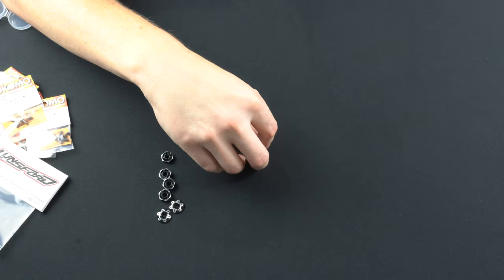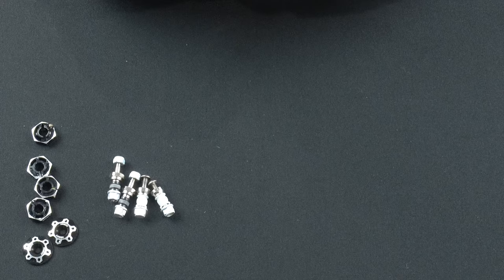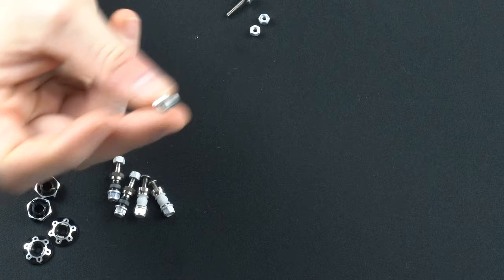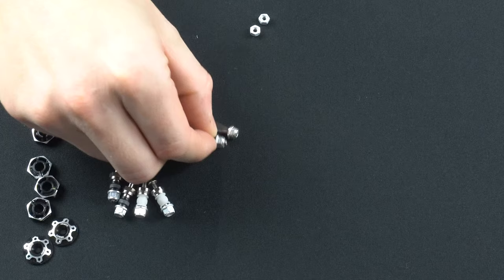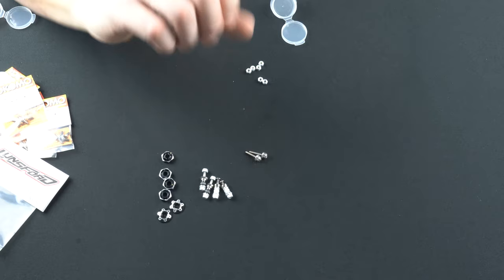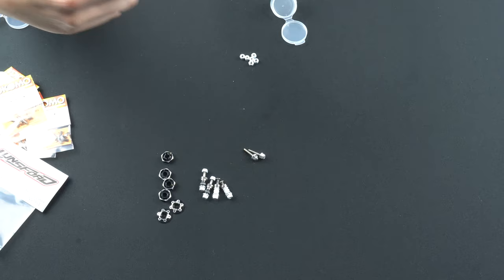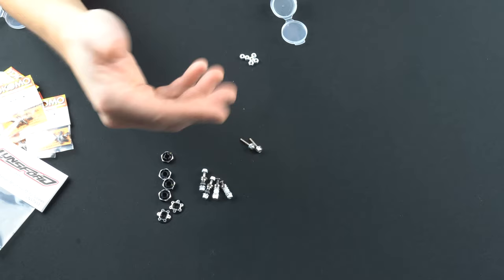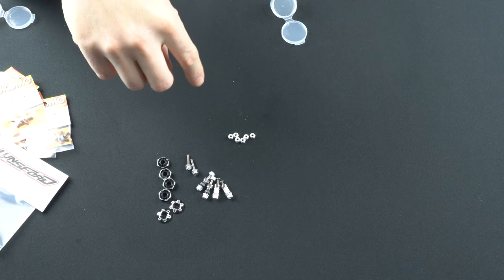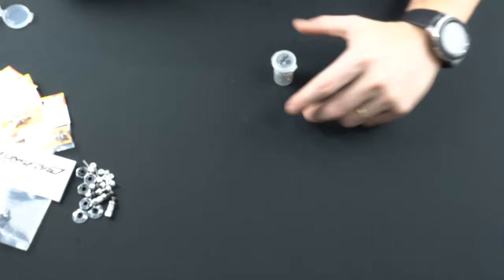A cool find from 175rc.com is their lower arm stud kit — it's a titanium screw without a head, with a 1.5 millimeter hex, paired with a flanged aluminum M3 lock nut. You put these on the bottom rears for your shock mounts so you don't strip the screw when taking shocks on and off repeatedly, since titanium screws tend to strip out easier than a lock nut. I also have M3 lock nuts without flanges from 175rc.com to use in a few other spots on the car.